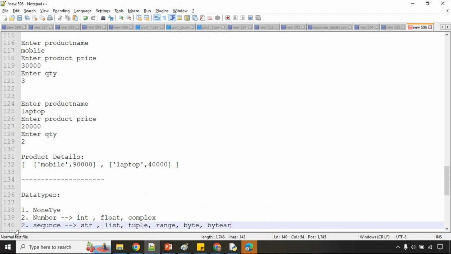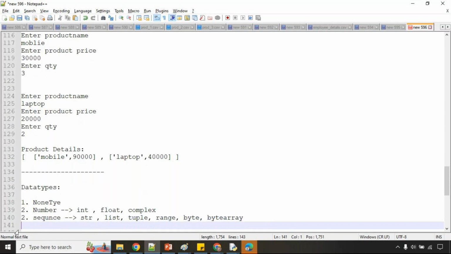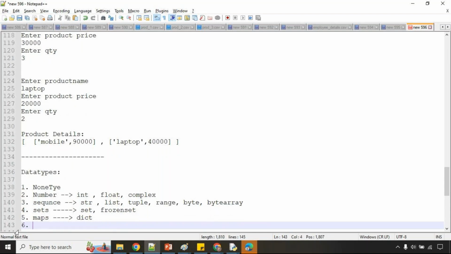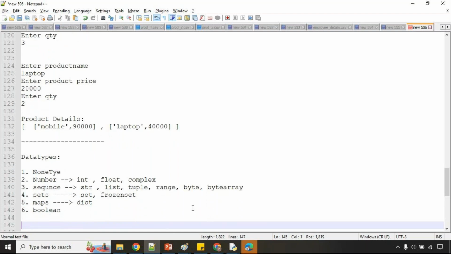There is a byte and byte array, and here boolean. Guys, this is byte and byte array.